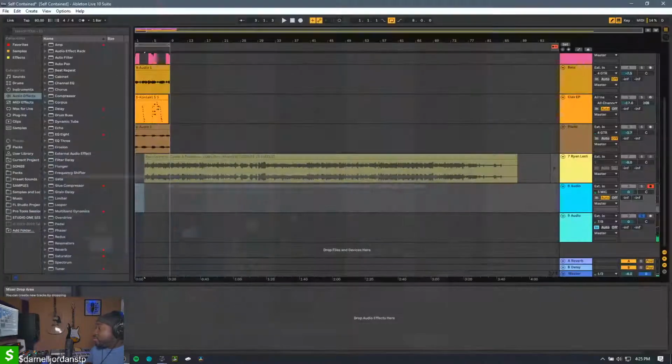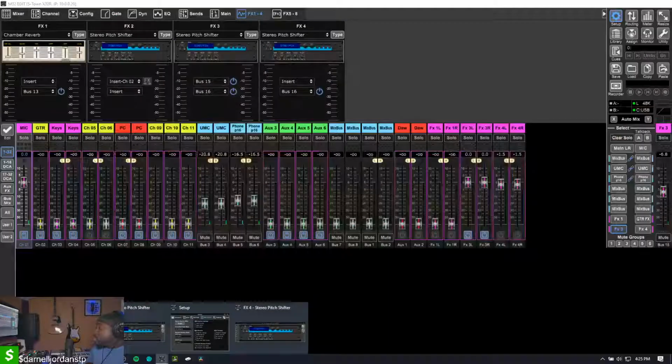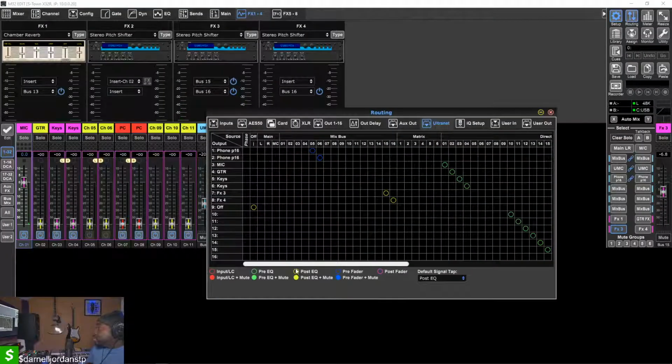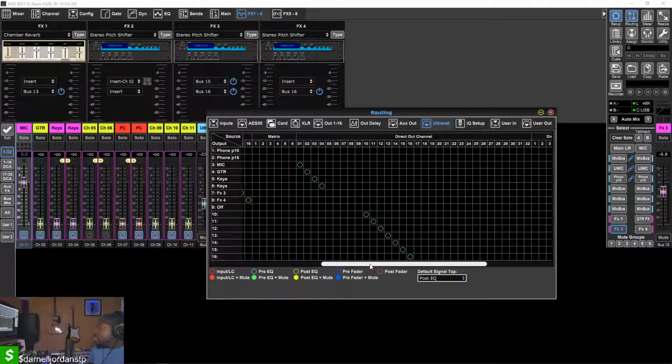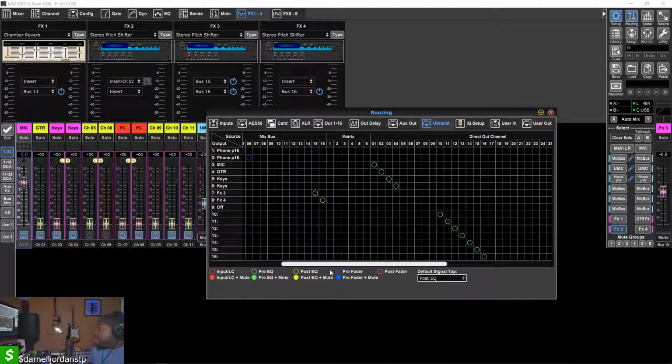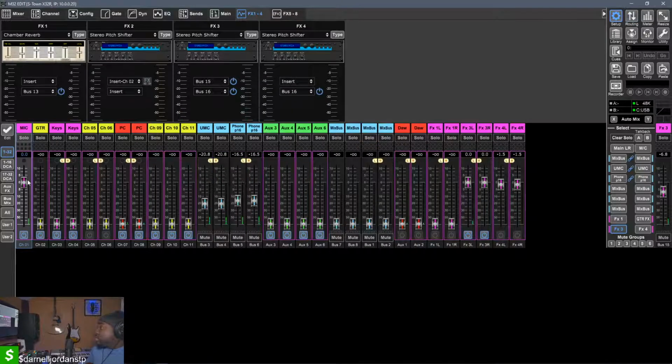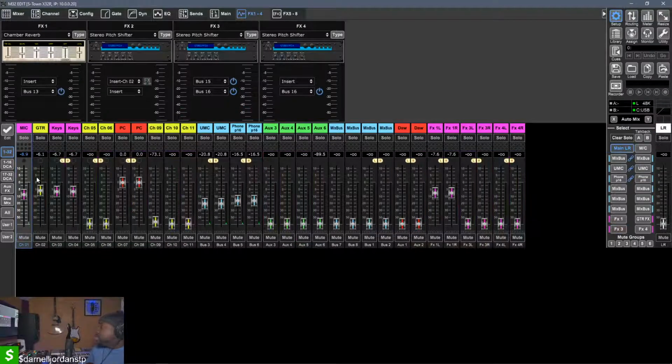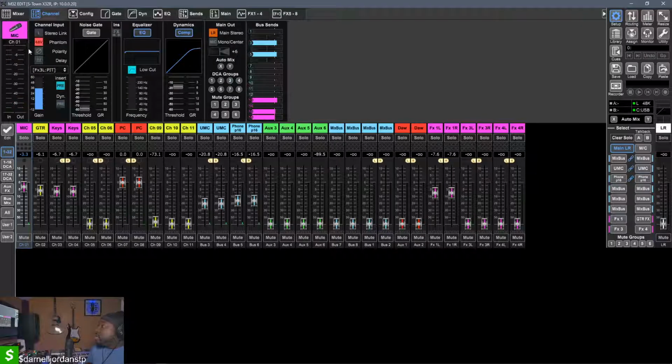Okay, so what I would suggest doing, if it has to be within those 2 channels, is I would say pre-fader. I mean, I know it's post EQ, but I would say pre-fader to make sure that it's getting routed right. And if I were to turn this down, up, not that down. Check 1. Okay, so it is doing post pre. Yeah, I should be doing it right there then.